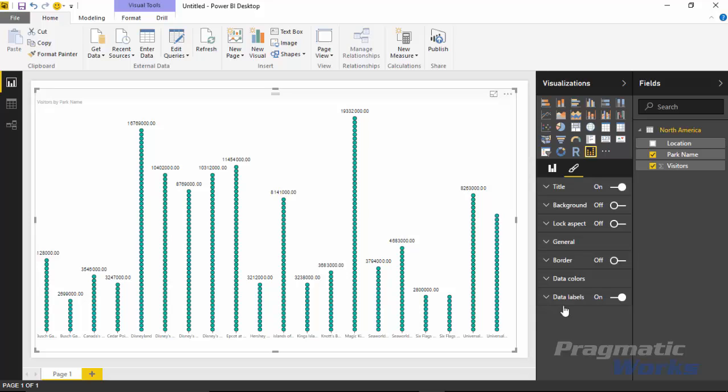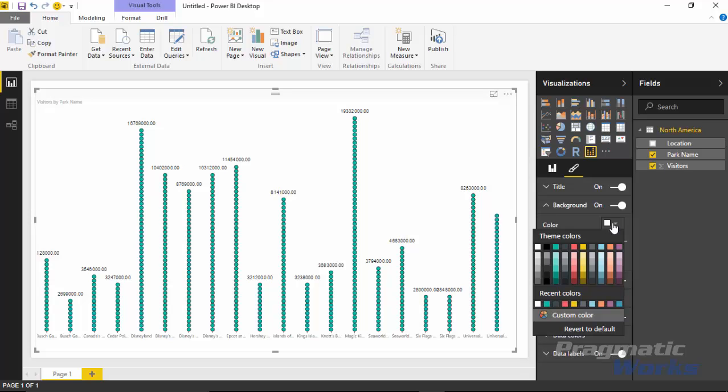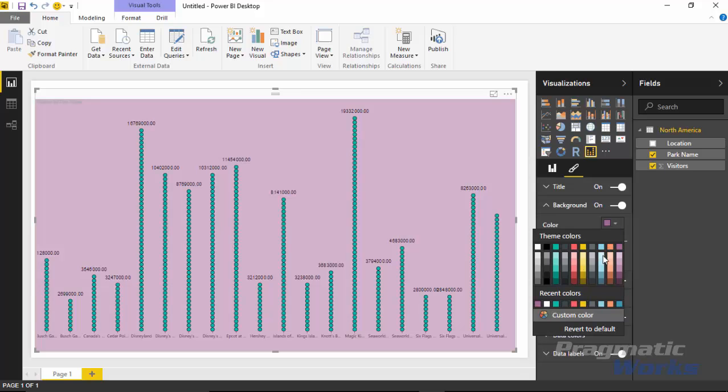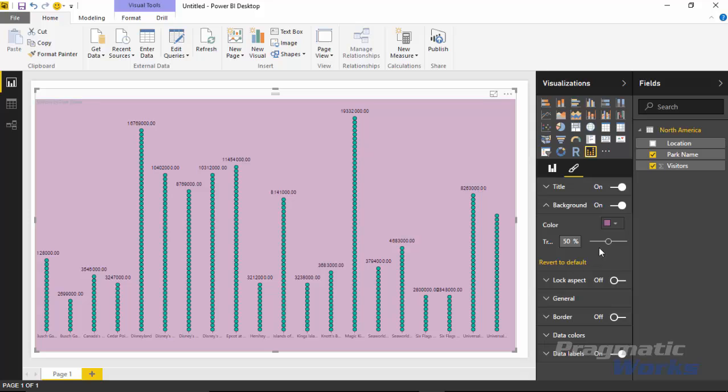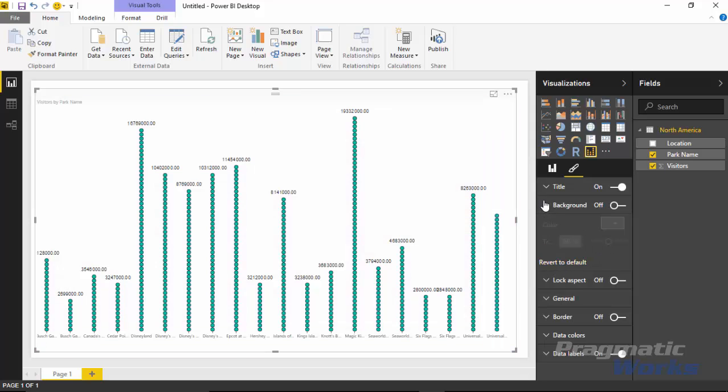Most of these are pretty standard for all of the Power BI visuals, things like turning on and off the title. You can see that up in the top right there. Being able to add in a background color, you can certainly do that in here. If you'd like to add a background color, you can do that. That's built in, capable here. You can also increase the transparency. All that stuff is built into all of the Power BI visuals. I'm going to revert that back.